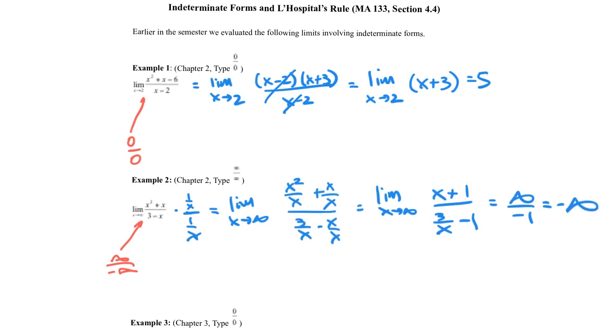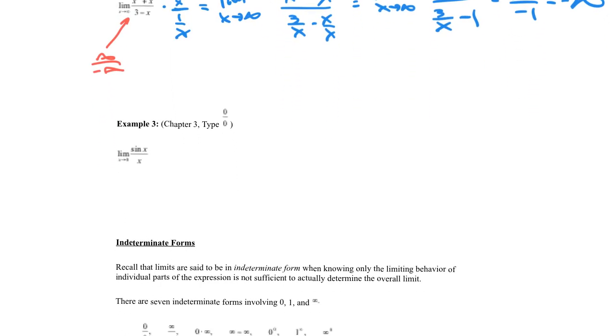Then this last one, we used a geometric proof, and this one took a while to do, but we used a geometric proof to show this was equal to 1. I'm not going to repeat that proof here, but we did that earlier in the year. And this was actually a 0 over 0 type of problem. But we're going to have a way to do these much easier than any of those three methods right here.